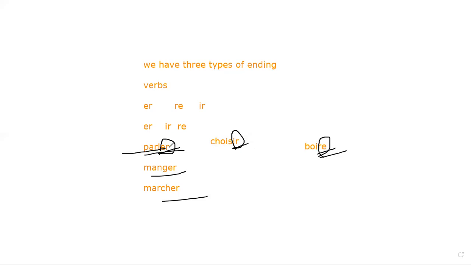Parler, choisir is to choose. But read it out, please. Choisir is to choose. But you buy something, you buy acheter. Acheter is my verb to buy. Is it clear to you, bache? Oui. So parler is to speak. Read aloud, please. Parler is to speak. Manger is to eat. Marcher, acheter.